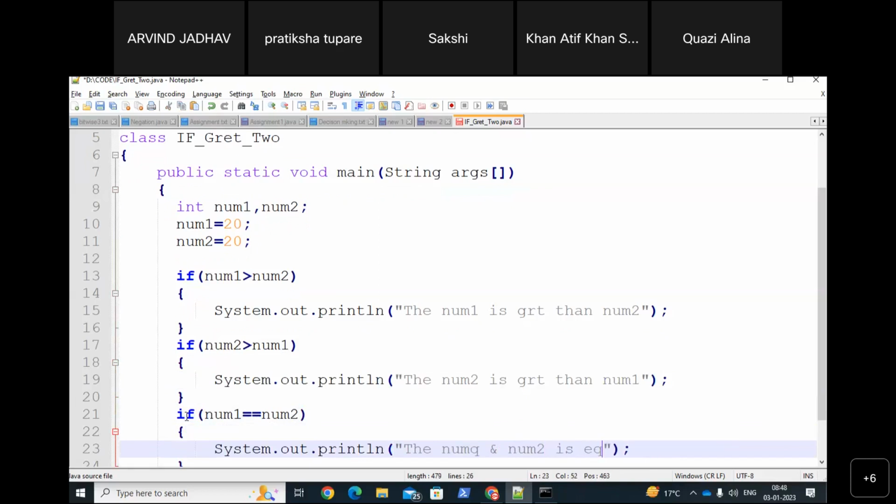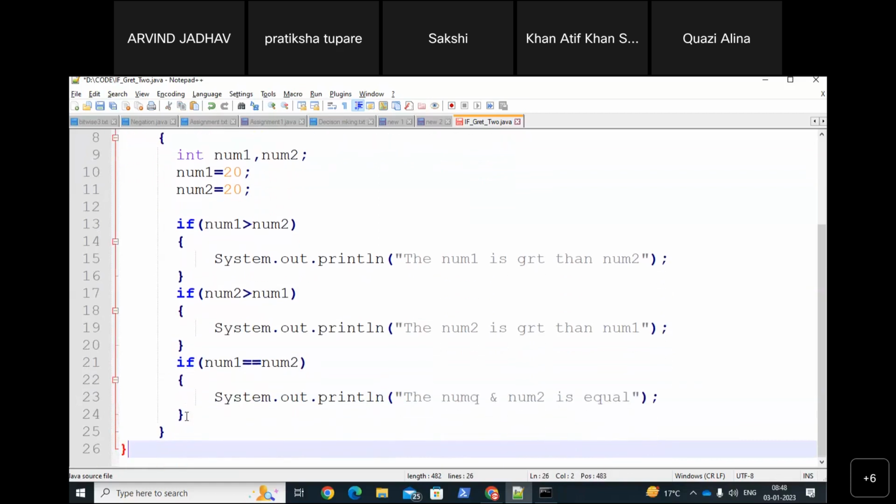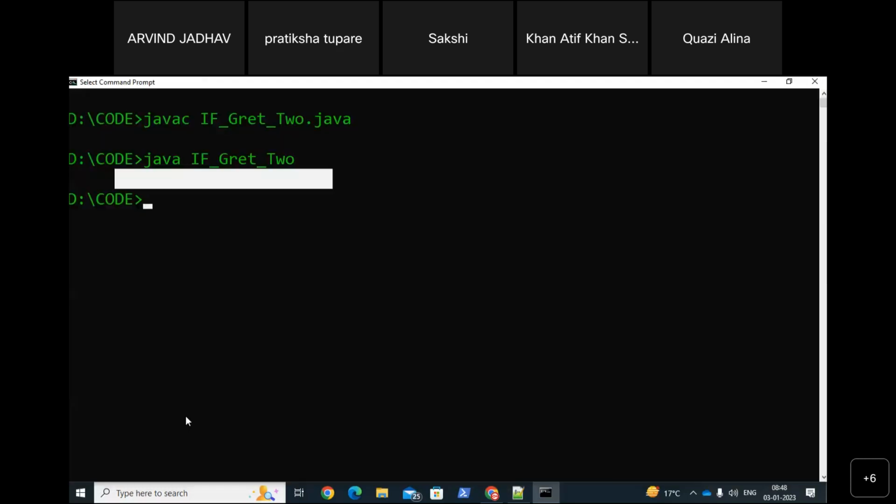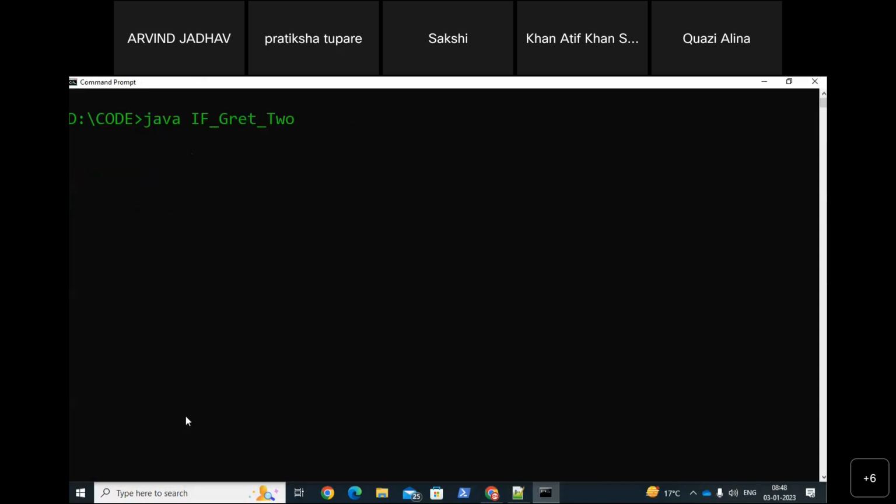So like that we need to write, and the program will be executed. Whatever input we had, the program will be executed, whether it is a minus, whether it is a plus, whether it is an equal number. So we get at least one output.